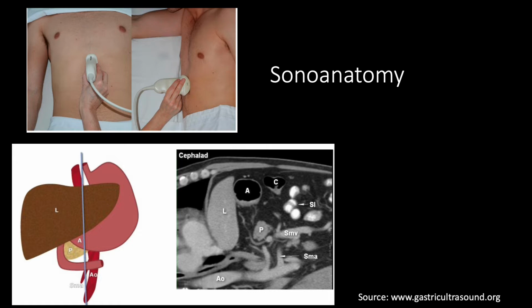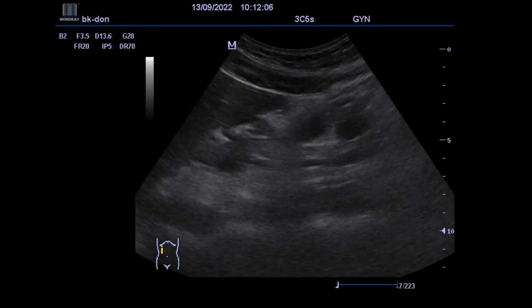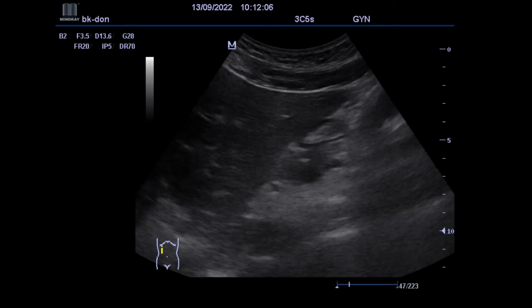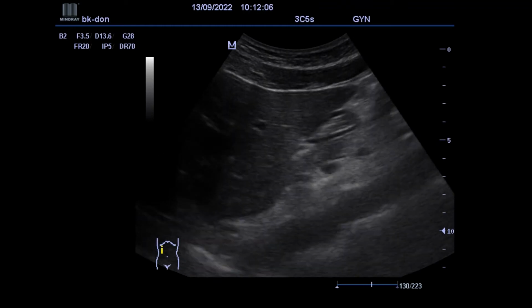Other points of interest not discussed further are the pancreas, shown with a P, and the transverse colon, shown with a C. These are not always easy to identify on ultrasound, but are occasional mimics of the gastric antrum we might have to avoid. So that's what we are meant to be seeing, but how do we actually know what is what? Here's a short clip taken of Don's abdomen. Take a look and try to identify the structures.